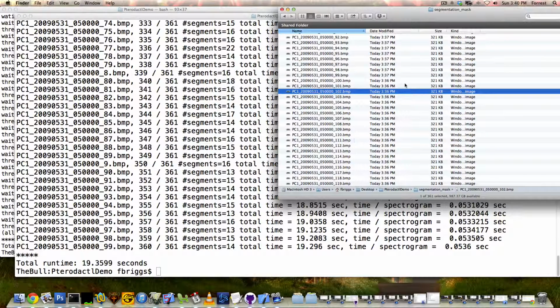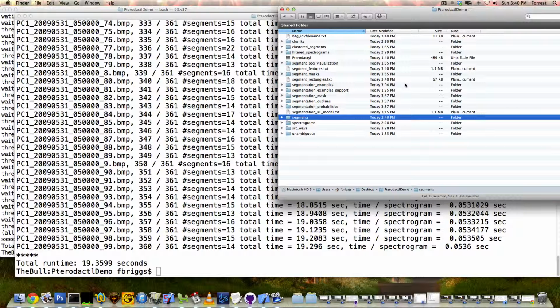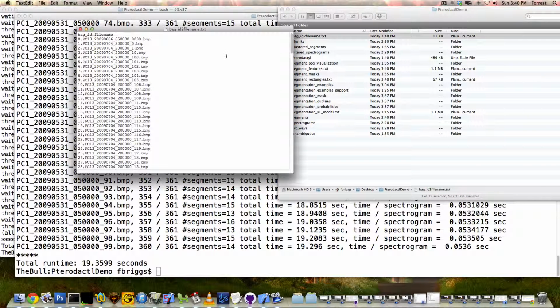Alright, at the end of running this, we've created a whole bunch more text files that can basically be thought of as a database which describes the data set. The first table in that database is a map from indexes to file names. The terminology we use is bag ID, which comes from the connection to multi-instance multi-label learning.